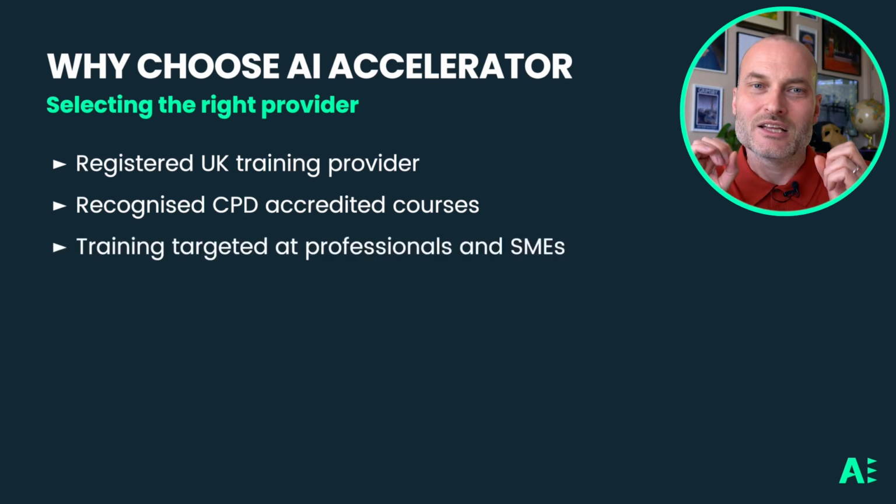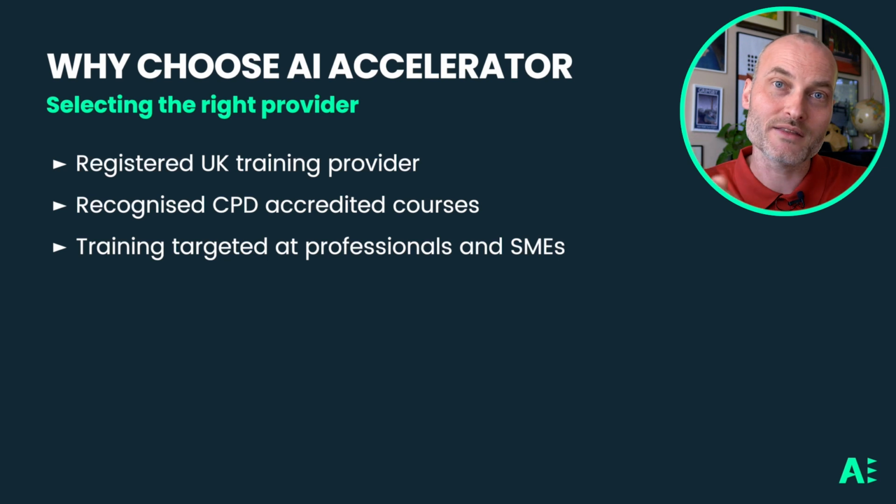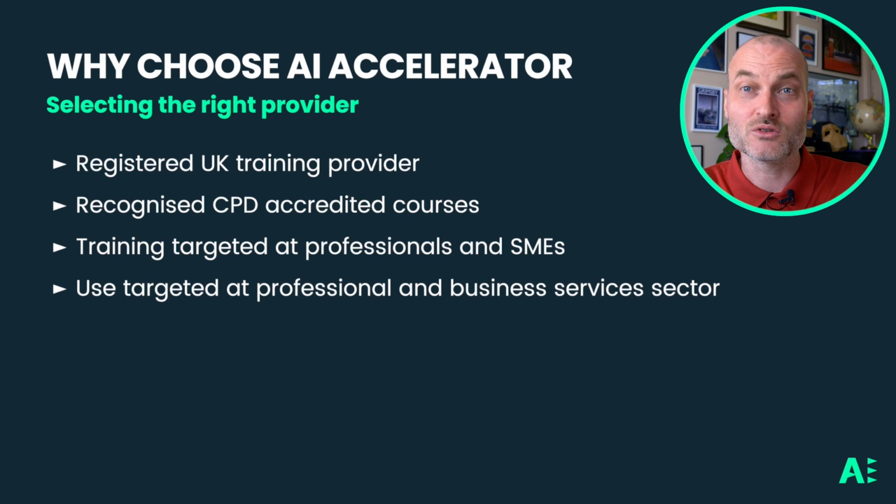The training needs to be useful for you, targeted at professionals and SMEs. Having a generic AI training course isn't going to help you make more sales. It isn't going to help you optimize the way that your business performs. It's just going to give you some intelligence about how AI works. Our training's aimed directly at how you can make real, tangible, targeted difference to your business. So using training that's aimed at professionals, use cases and examples that are aimed at professionals doing these kind of tasks that these professional business service sectors do.